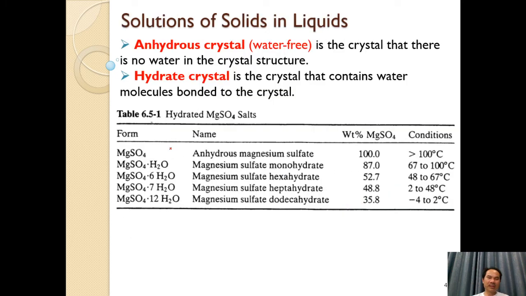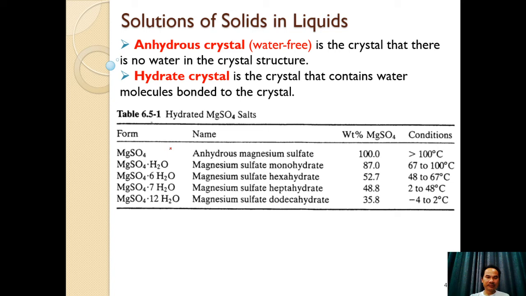However, in the solution of solid in liquid system, let's talk about anhydrous crystal or hydrated crystal. In this case, the anhydrous crystal is water free. After you crystallize, there is no water in the structure; we call it anhydrous. For another system, we call it hydrated crystal. After you crystallize, there is some water in the structure bound to the crystal. We call it the hydrate.